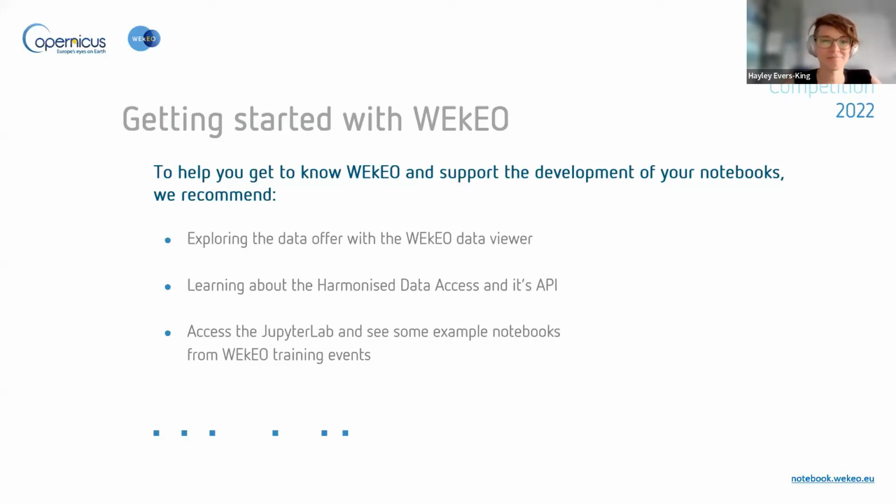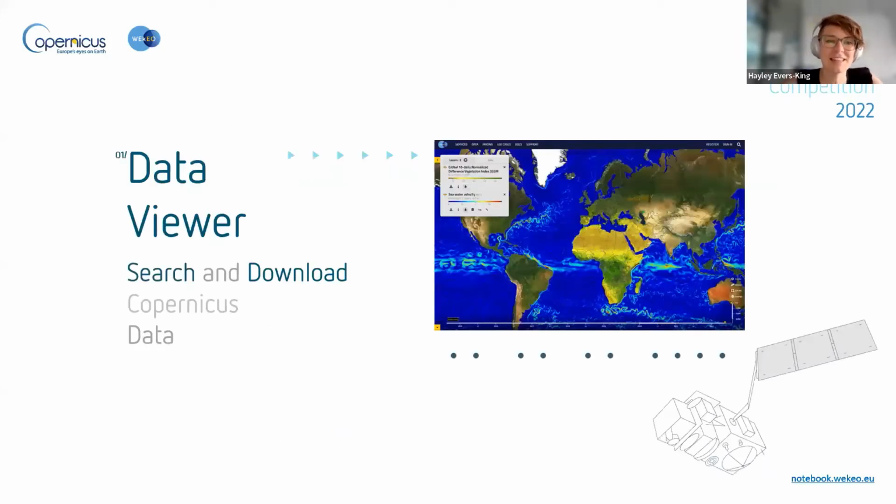Next slide, please. As I said, the first thing to look at is the data viewer, and this is really where you can explore. So this is about searching and downloading the Copernicus data. You can see a little screenshot of it on the right, but I'll show you more what it looks like in a minute. Next slide, please.